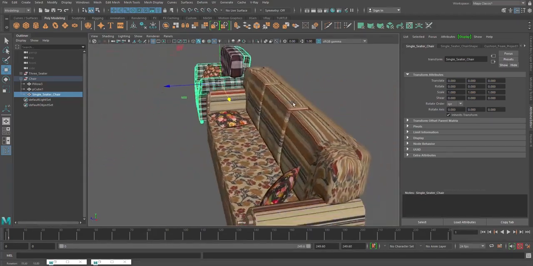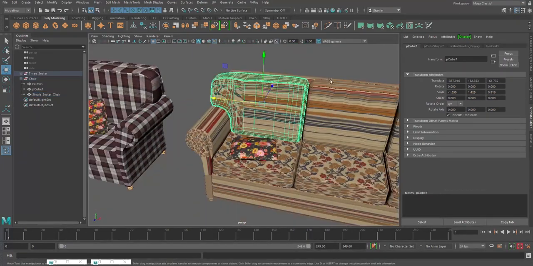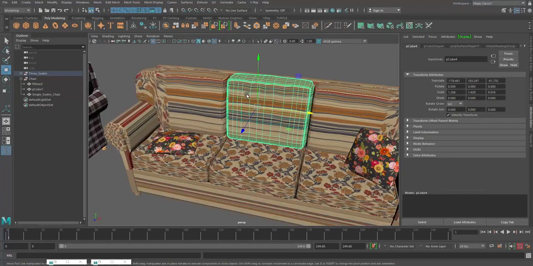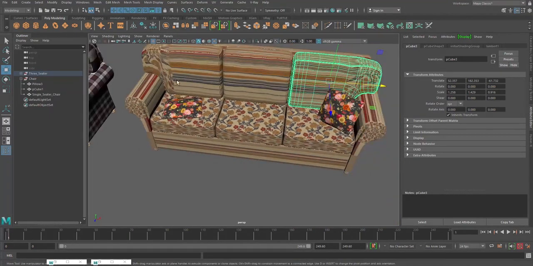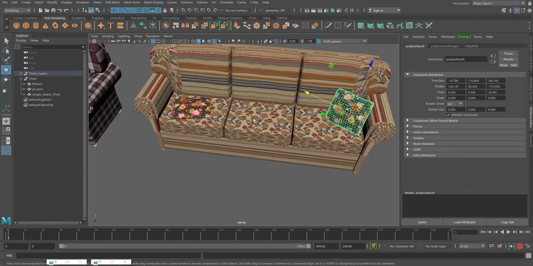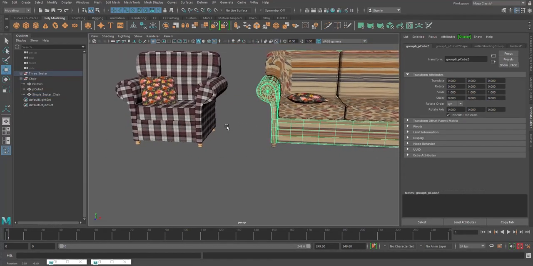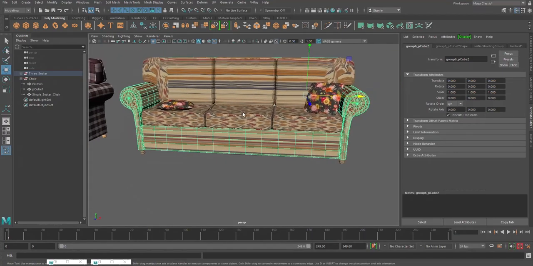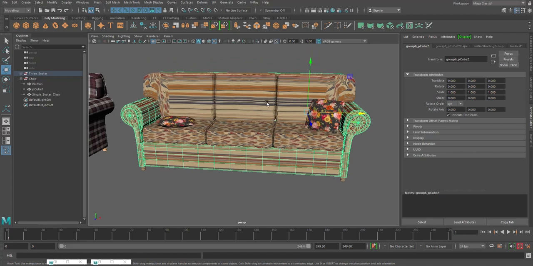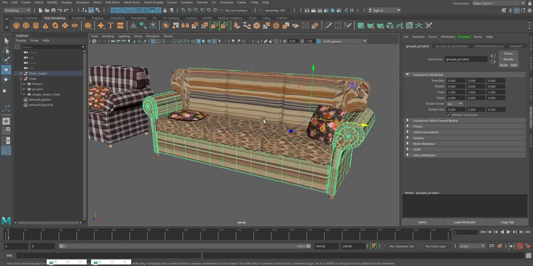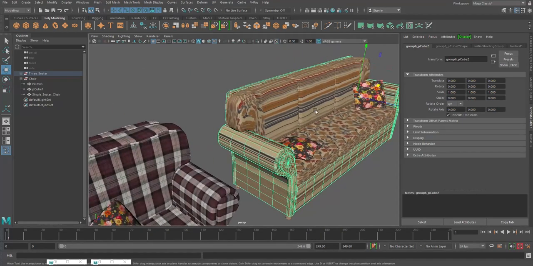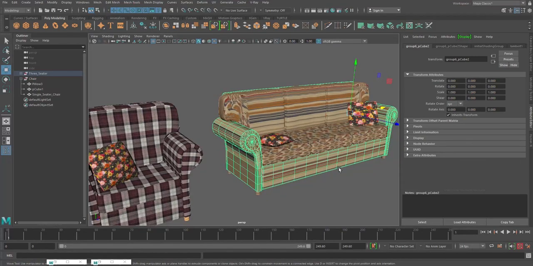Some things here I might just do all over again, like these ones. One, two. We might unwrap this and copy this to this. What we'll have here is this, and this chair basically looks like this one here. So we could make a copy of this, stretch it over, and relax the stretching of the map, and that will just be it. I will do this in another video, speed ramp it up, and come back with some explanation.